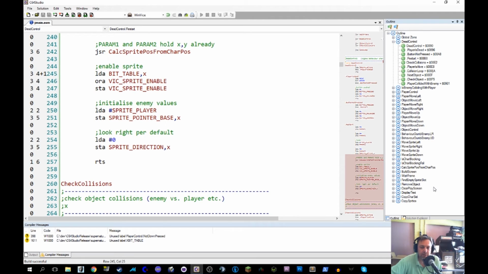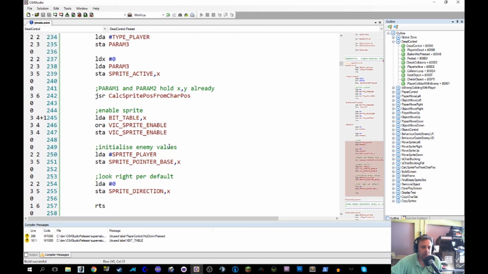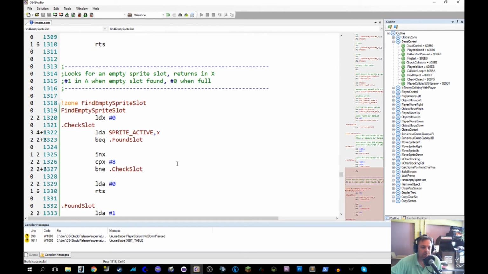So let's have a look before we go to the text display. I wanted to. What did I just say? Oh yeah, find empty slot. I see. Find empty slot starts at the beginning.